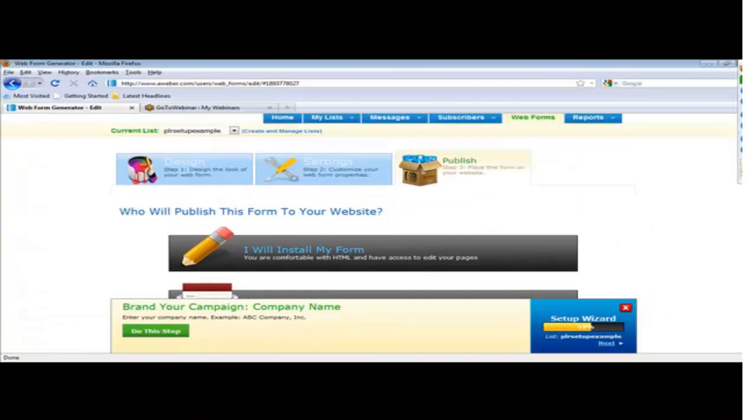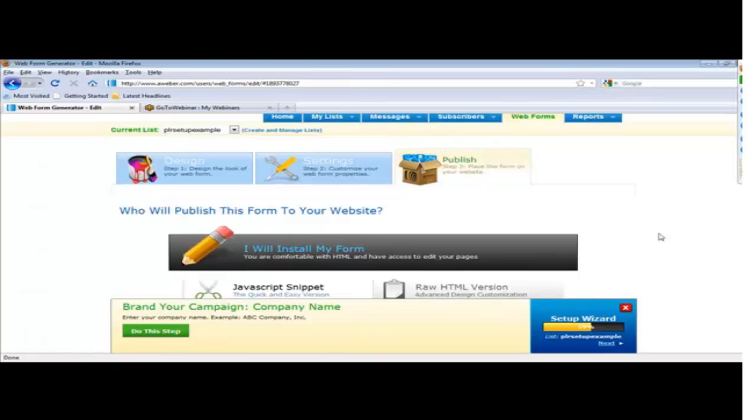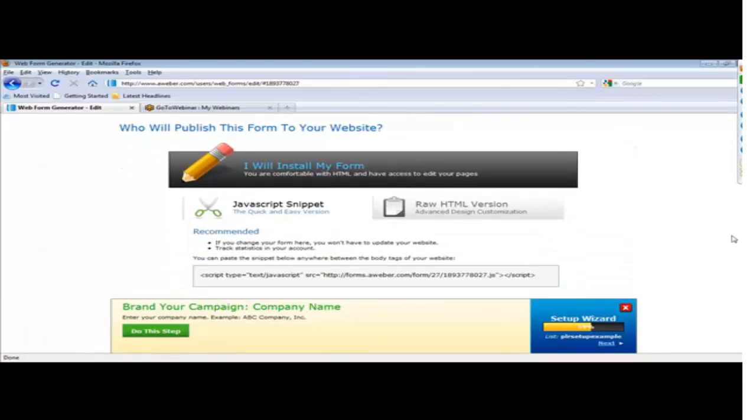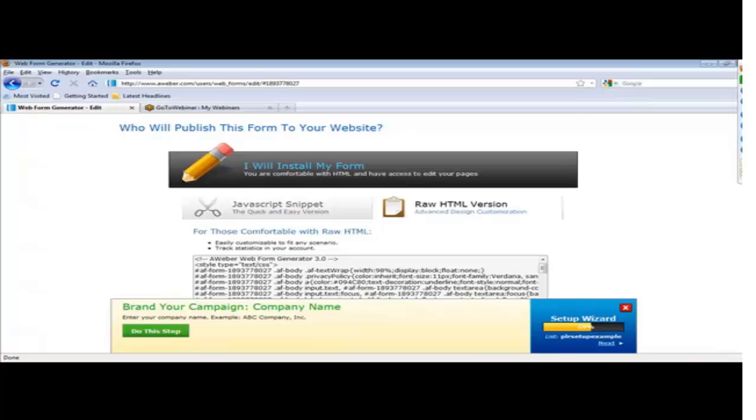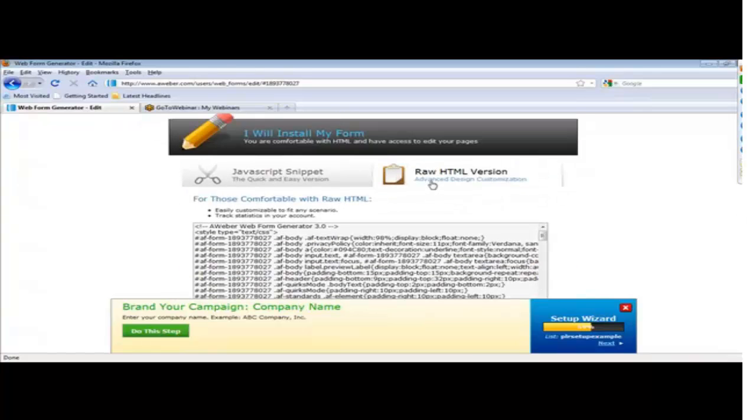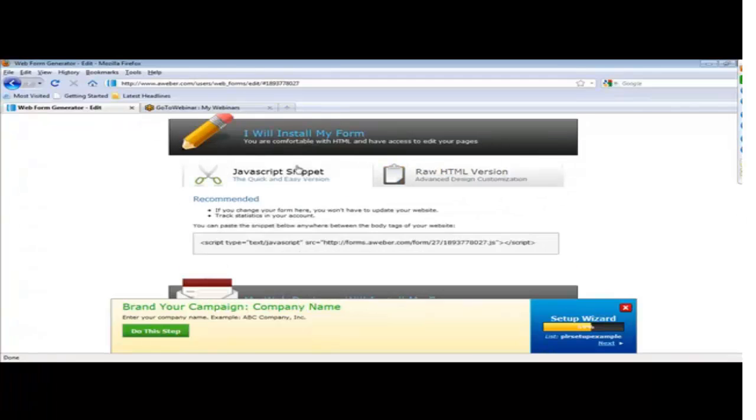And to install your form, you just need to go to I will install my form, and there's two different kinds of code that you could actually access. One is HTML code, another one is JavaScript coding, and the JavaScript coding seems to be a lot easier to work with.